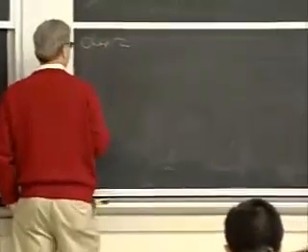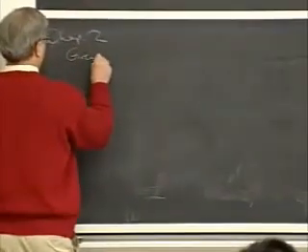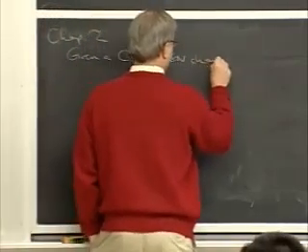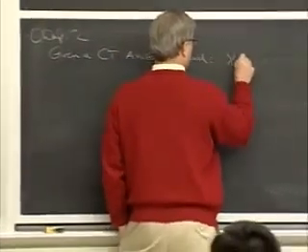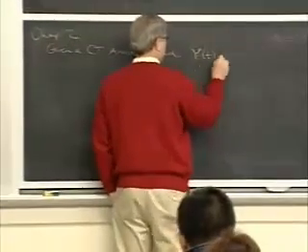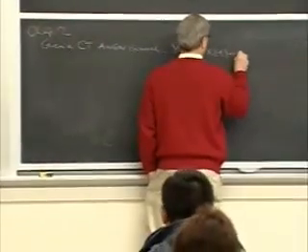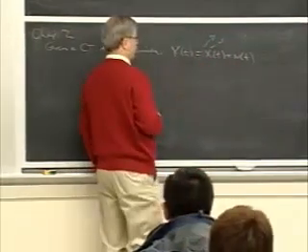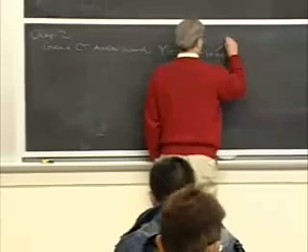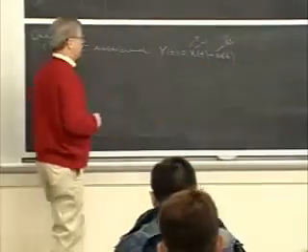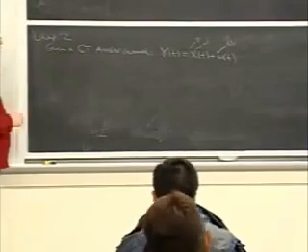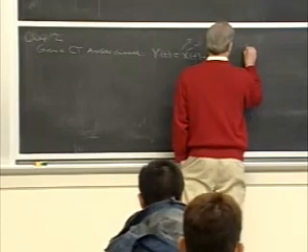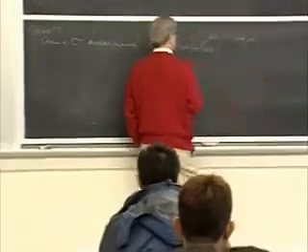Chapter 2 is really about a continuous time additive white Gaussian noise channel with model y of t equals x of t plus n of t. Here we have a certain power and we have a certain bandwidth limitation, W, same things we were using before. Here we have a certain noise power spectral density, N naught. So there are the parameters of the channel. Or I've collapsed them into two parameters, SNR and W.